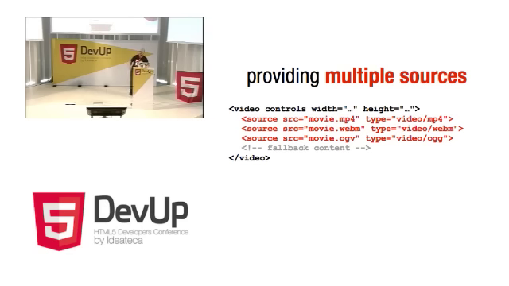OGG, I think it's only Firefox 3.6 is one of the browsers that still only supports OGG. All other modern browsers, you can basically just do MP4 and WebM, and then obviously you'd have your fallback content for browsers that don't support the video element at all. So you can say generically, here's my WebM version, here's my MP4 version.